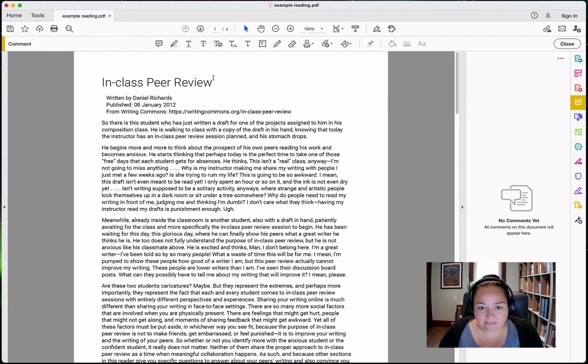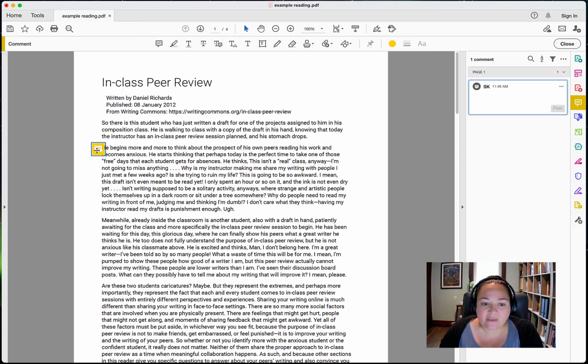Once you open up the comment bar, you'll see that this ribbon bar up here popped up with a whole bunch of options. I'm just going to go through some of the tools that you can use when you're annotating your reading. The first one is basically a sticky note. You click on it and it's just going to give you this little dialog bubble. You can drop this anywhere. What's nice about this is that it doesn't take up a lot of space on the page. So if you've got really tight text already or tight margins like this, we can click here and it's just going to show that there's a note here, and the notes are actually going to go over here.